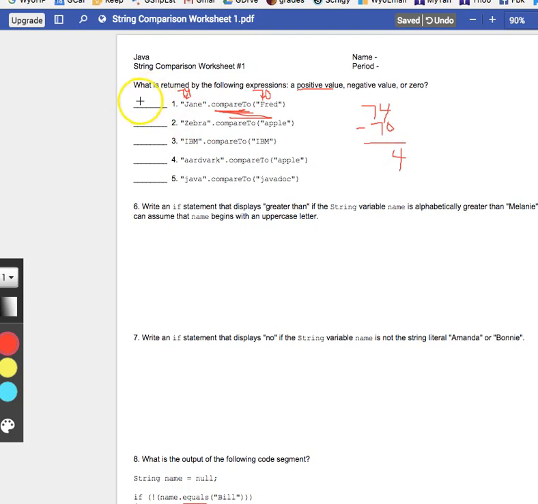So in this worksheet, either put a plus sign here or the abbreviation POS or write the word positive. For number 1, the answer is positive. A positive number is returned from the compareTo method. The compareTo method returns an int. And the question is, is it a positive number, the number 0, or a negative number?